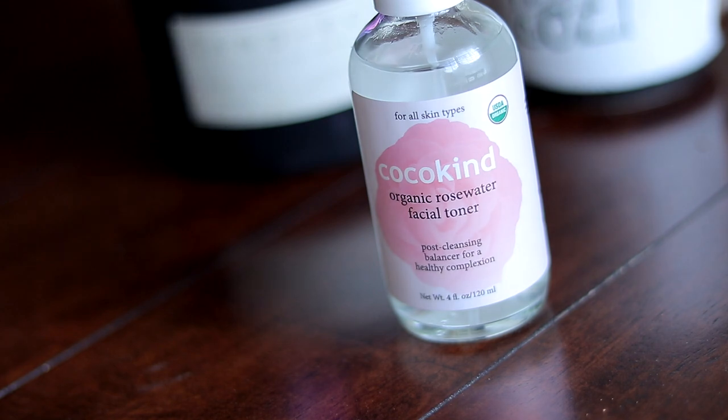All right, so the skin looks really, really pretty. I think my biggest thing is, and this is no fault of the product, I'm just not used to this. I'm used to a creamy texture. I'm just used to a different texture and feel on the skin. So using all powders is a little bit different for me, but I really do love the way everything looks on my skin. Now I think the key when using a ton of powder products, especially a powder foundation, is to set it down with some kind of facial mist. So I'm gonna go in with this cocokind organic rosewater facial toner, and spray my face down. This will make all the powders really meld together and become one with the skin, so it doesn't look like powders that are just sitting on top of your skin.